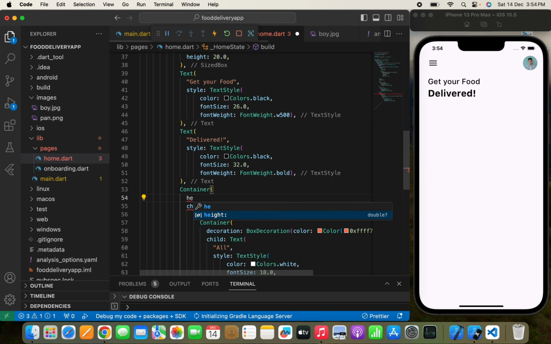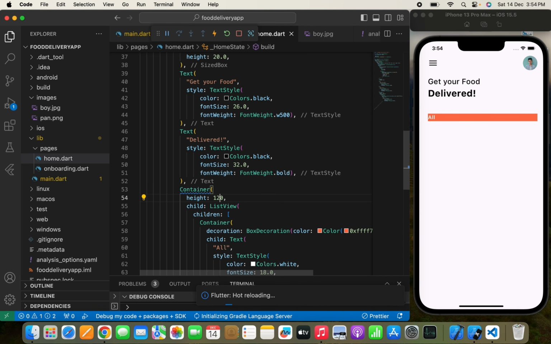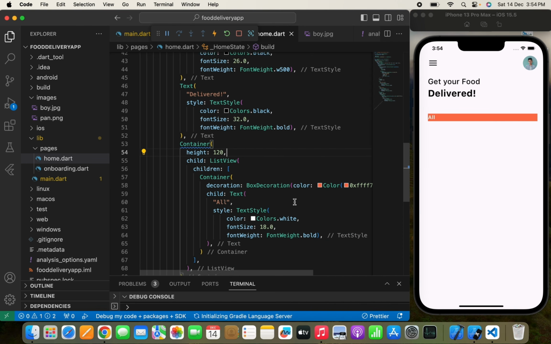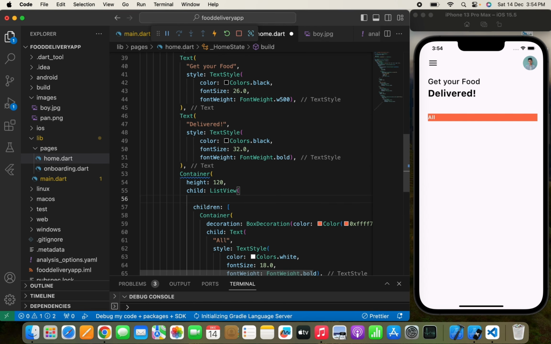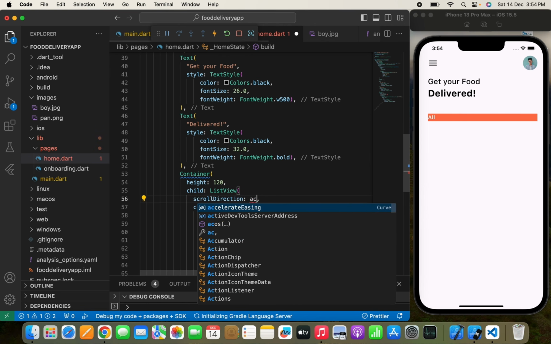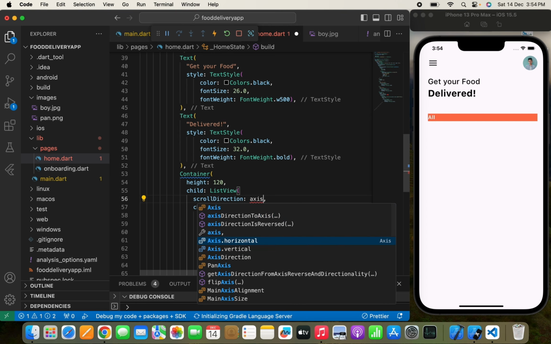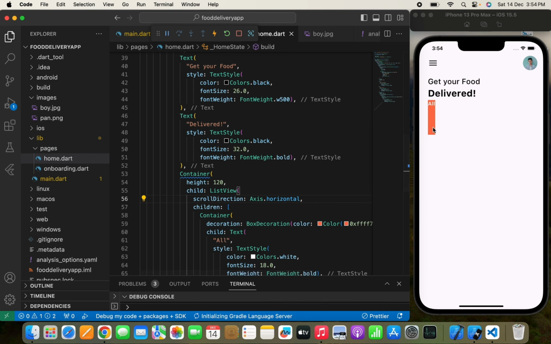So I will pass the height as 50, or I think 50 will be too little. Let's keep it 120. Because we need to scroll in the horizontal direction, I will pass scroll direction, Axis.horizontal, something like this. And now let's keep it 50.